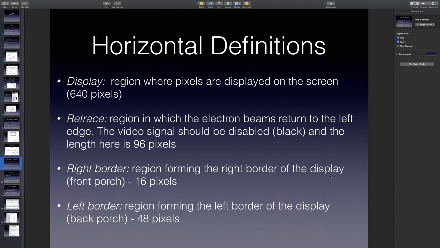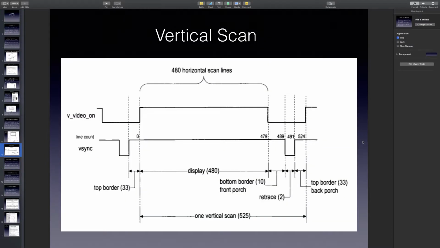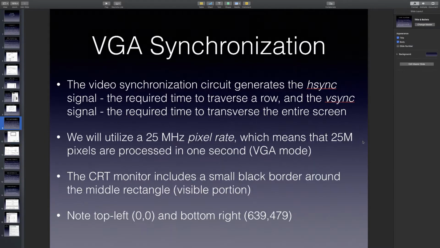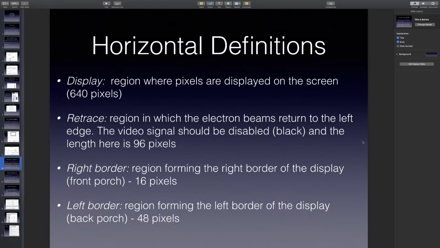We just saw that it should be 48 pixels. Horizontal, 48 left border. Oh, 16 on the right border, so I was wrong. So left border 48, 16 on the right border, so that's correct.